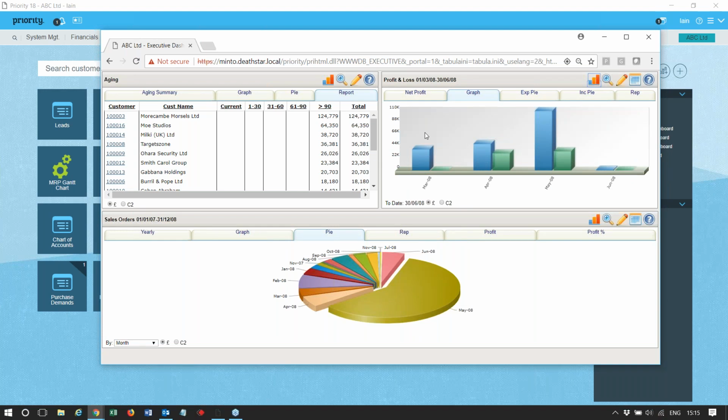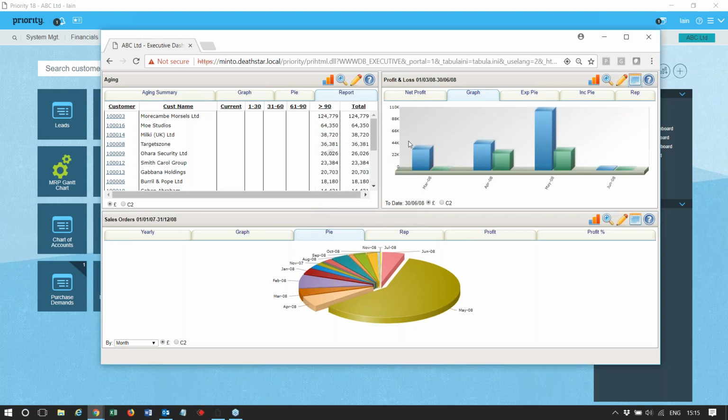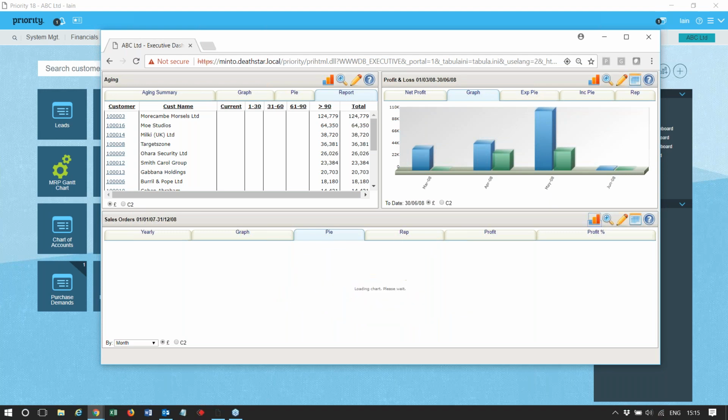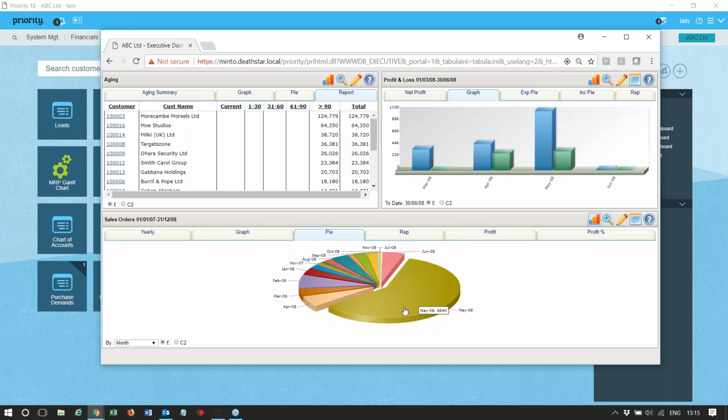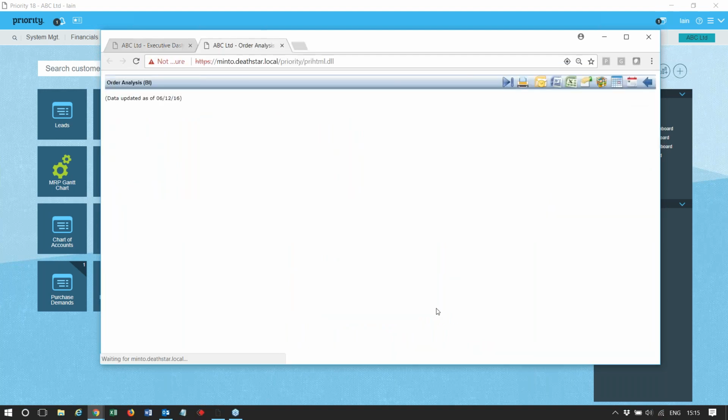If I wish to select a date range in here, we're presented with a window for a from and to date, so we can select the dates that are displayed. And if we change the graphs down here, we can interrogate this information, so I can use this to zoom in. Let's just move that around a little bit, so I can move this graph around. If I click on any of these areas, it will zoom into that area. And there we've zoomed into the BI.